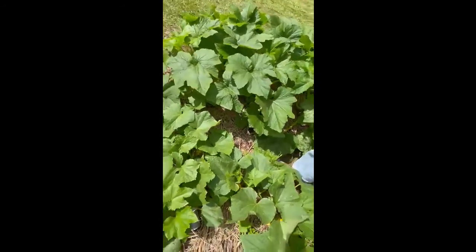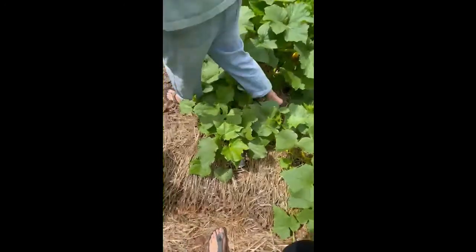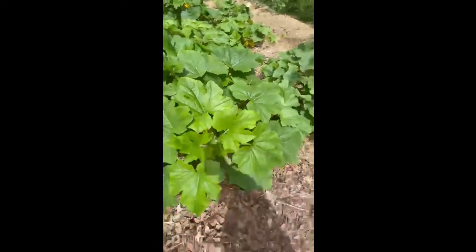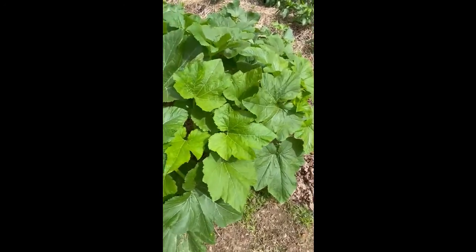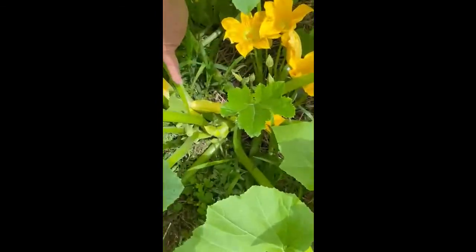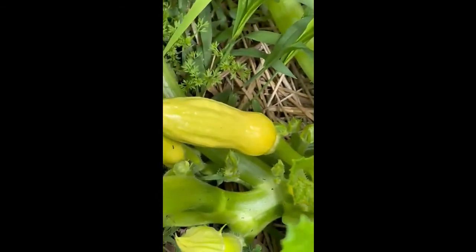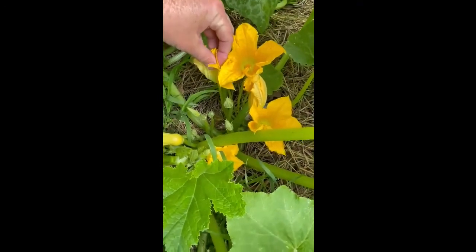I don't see hardly any pests. I think part of it is because there's no weeds and undergrowth for things to latch on to — we have the straw and we have the leaves, but no real undergrowth. I think somewhere down in here, look, we've got some little baby squashes. Look how healthy they are. One trick you can do is take the squash blossoms, put cream cheese in there, kind of close them up and fry them. That's pretty good stuff.